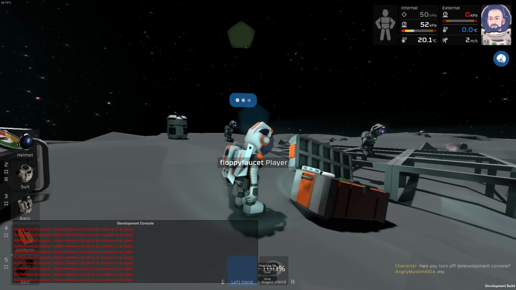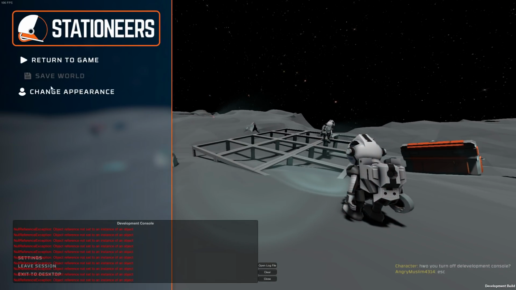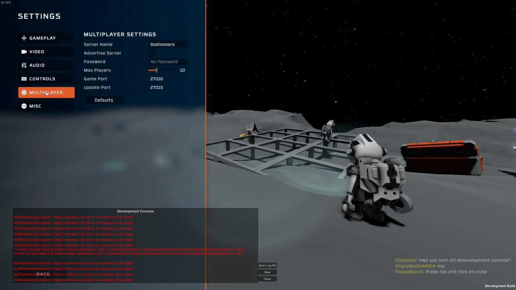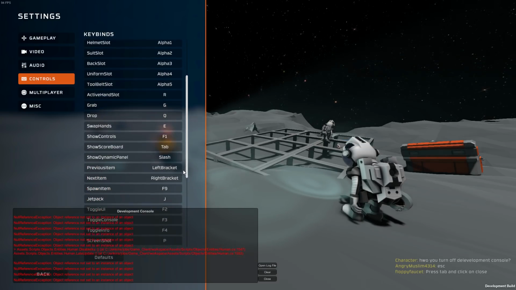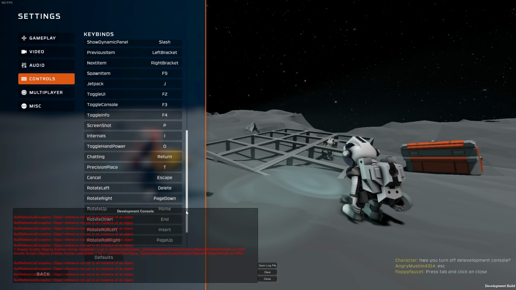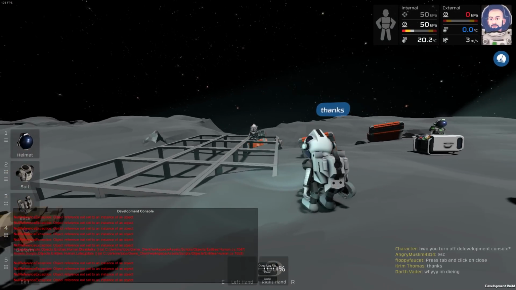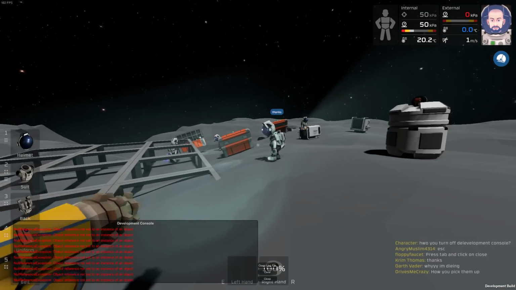I'm not sure if it's voice over IP still. Let's have a look into options quickly just to work out how exactly that works. So in our controls, multiplayer, server name, okay, it doesn't really matter. Do we have voice over IP as an option? Maybe I'll just miss it. You can see if there is a way to chat, but is there a way to voice over IP? I just don't know. It doesn't look like it. Everyone's just typing. He's like, thanks. Why I'm dying. Darth Vader player.